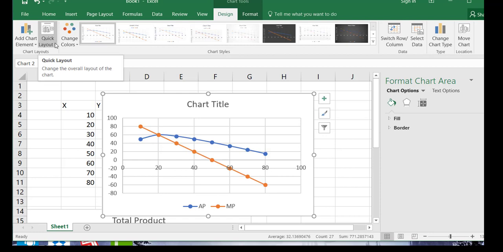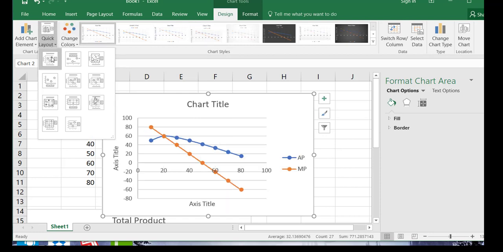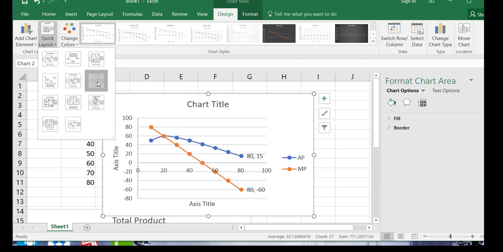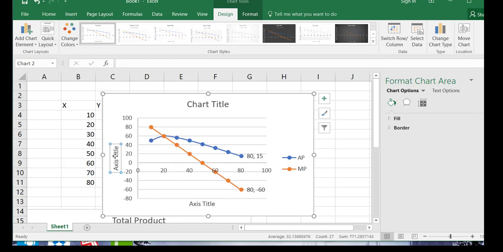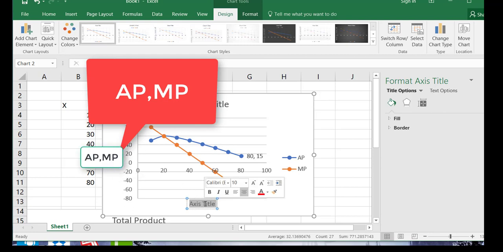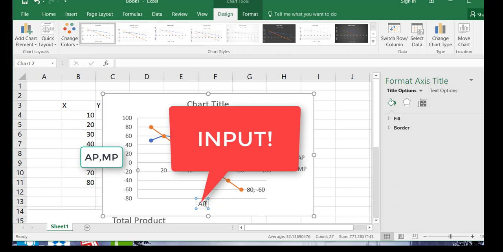So we're going to go to the quick layout on the design ribbon, and we're going to choose one of these that has axis titles on it. It really doesn't matter which one you use as long as it has them. On one axis, we're going to have X, or our input. And on the other axis, we're going to be putting AP and MP.